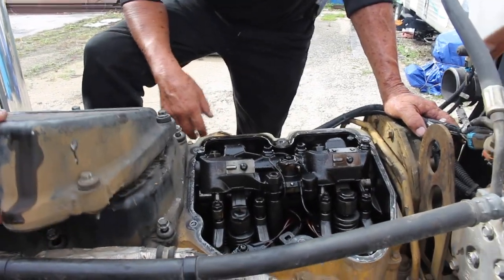Yeah, take it on. First valve cover is out.